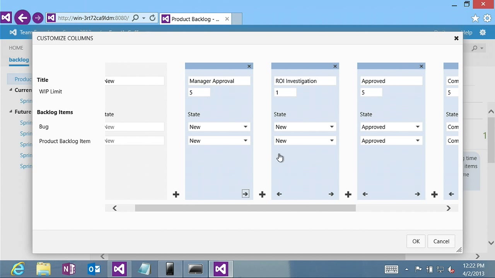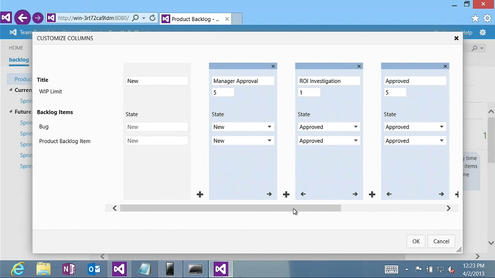You can also say, well, by the time it gets to ROI investigation, it's actually approved, from a work item perspective. Well, the workflow says something, whatever you call it, like ROI investigation. But in reality, in TFS, your backlog item is now in a certain state. So it might be an approved state. Folks that follow this kind of approach to software development will see that being able to customize this is awesome. I think it makes it usable for a lot of folks, a lot more than it was before.